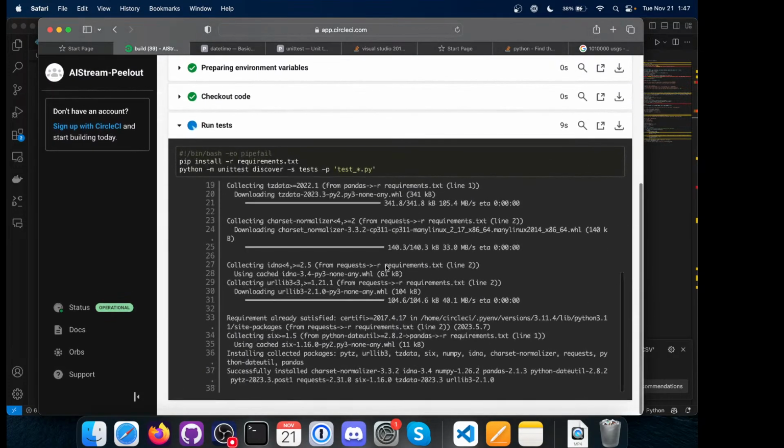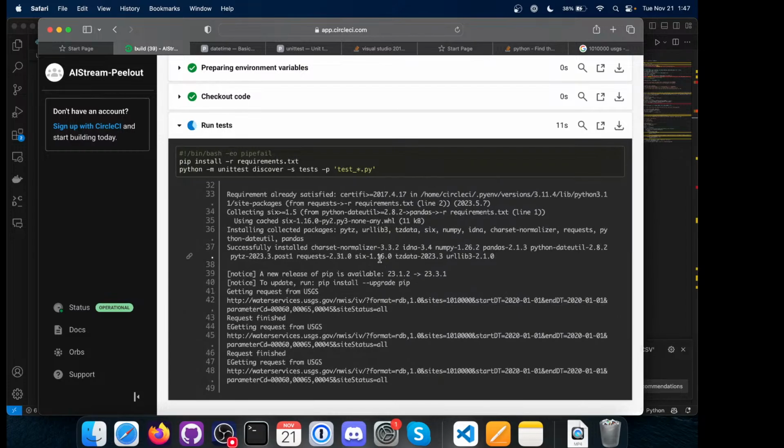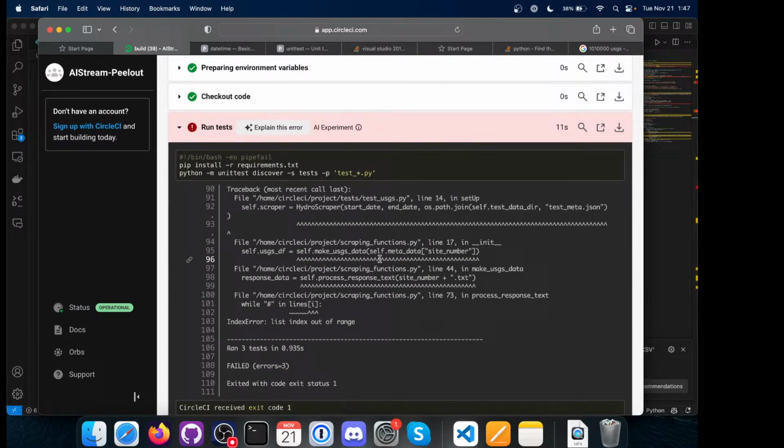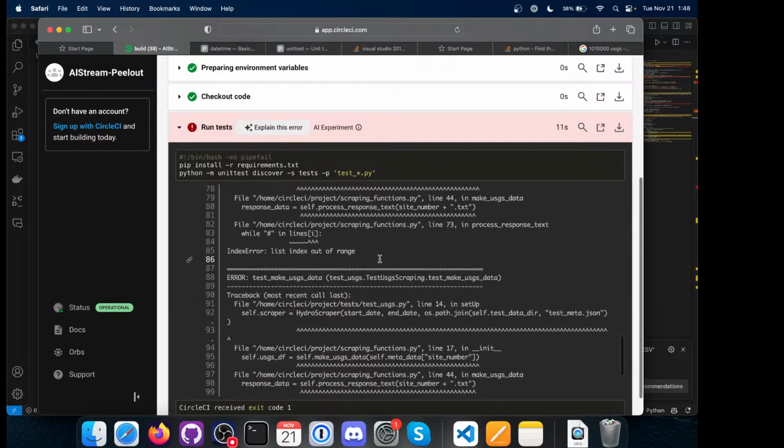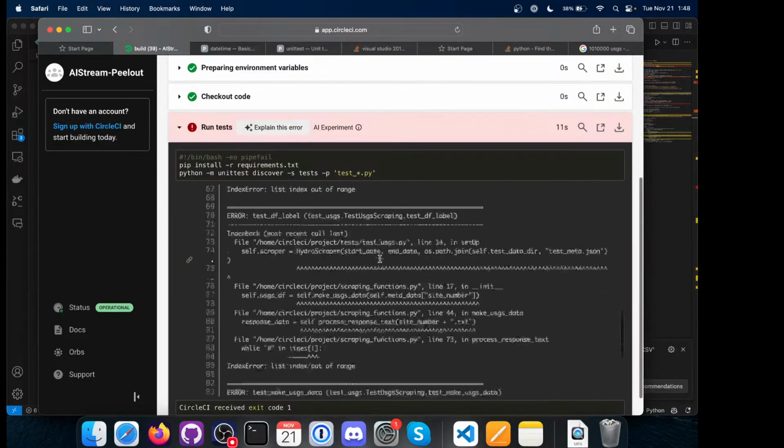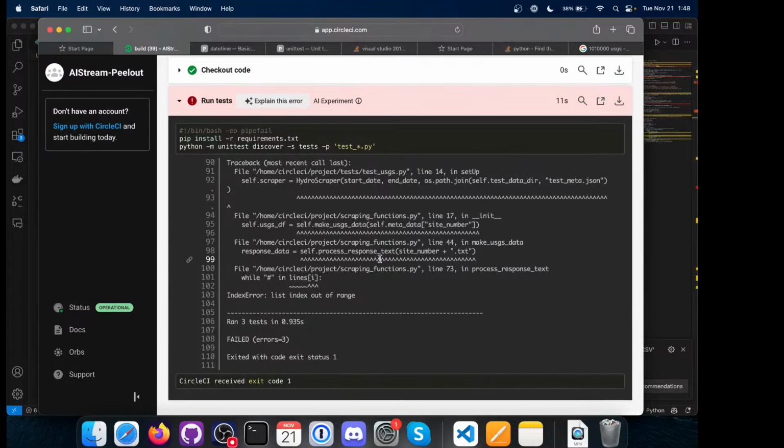We did kind of just throw in some additional stuff, so there'll definitely be some errors. So list index is out of range. I don't know why that's happening.